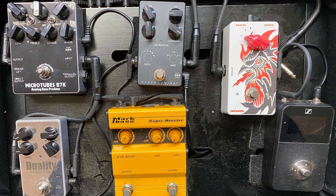And of course there looks to be a Sennheiser tuner pedal — maybe a tuner and wireless in one; not 100% sure. But this is a killer pedal board and I love that it's from a bass player. It's not your traditional guitar pedal board, so this just goes to show you don't have to be a guitarist to submit your pedal board.